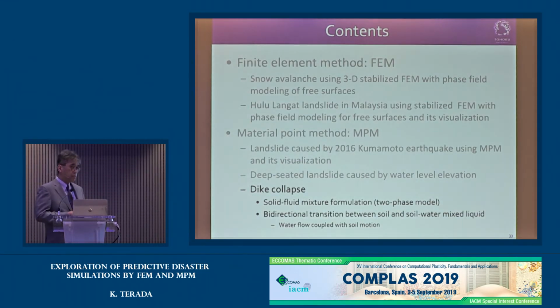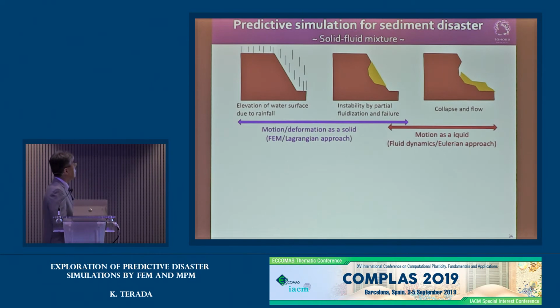The numerical simulations I have shown up to now are relatively easy because they are single-phase problems. To make our numerical simulation more predictive, we have to be concerned with water flow coupled with soil motion. We have to consider this kind of phenomena. Here is an example of a sediment disaster.